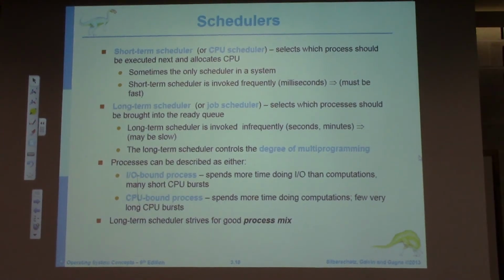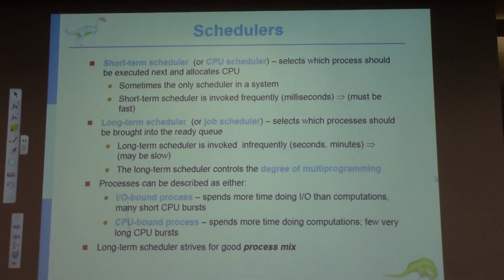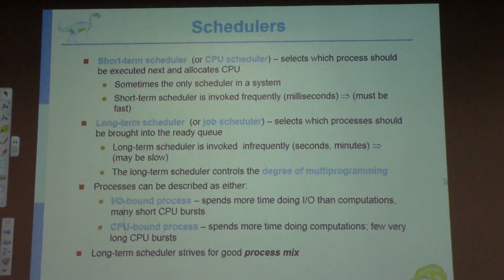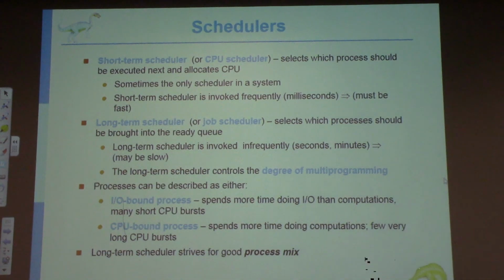Then, that doesn't mean that if you have 8 processes in the ready queue, you can process 8 at the same time. You need to share the CPU time. For this, how can you do that? Using the CPU scheduler. Usually, most of the time, this is done very quickly. But the long-term scheduler is just to select which process will be admitted. Not very frequently, but from time to time.